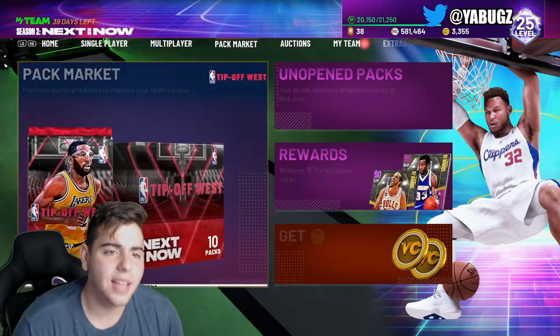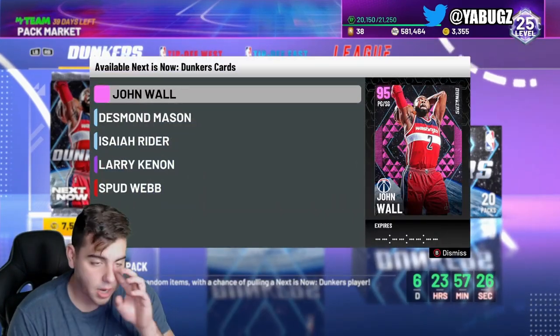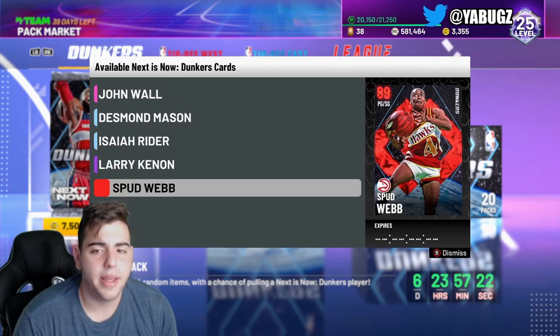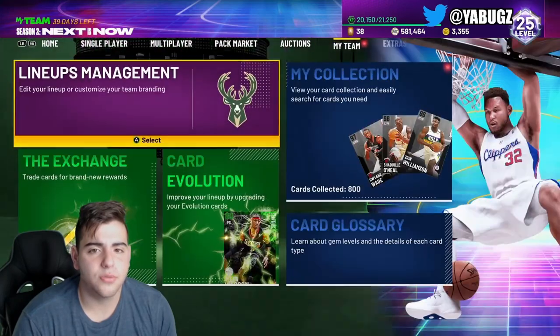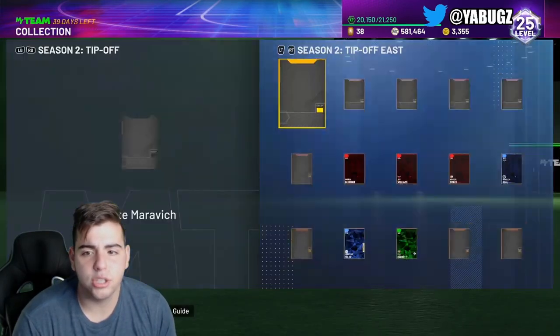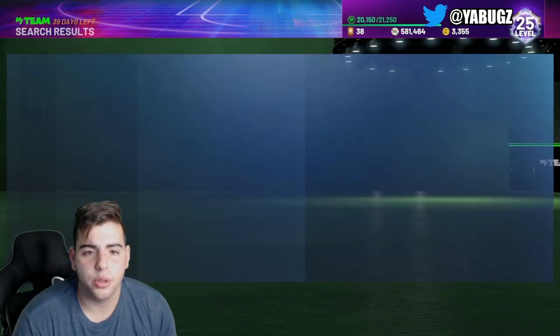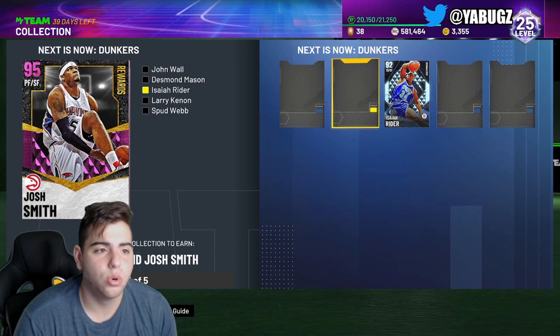But yo, let's get into some MT making methods, man. We just got some new content. We got John Wall, Desmond Mason, Isaiah Ryder, Larry Kenon, and the man Spud Webb. So let's get into some filters, man. This is for a lock-in set of the man Jay Smooth. This is going to be extremely hype right here, man. Jay Smooth. The man, the myth, the legend, pink diamond Jay Smooth.